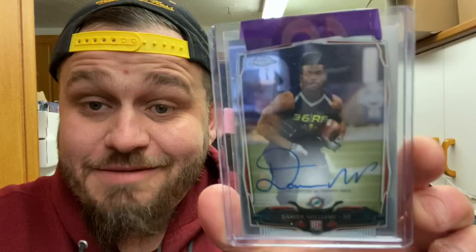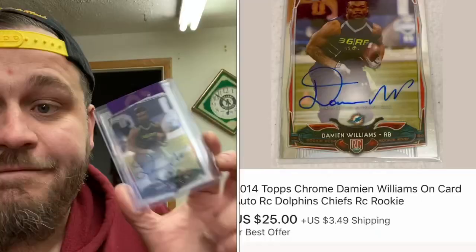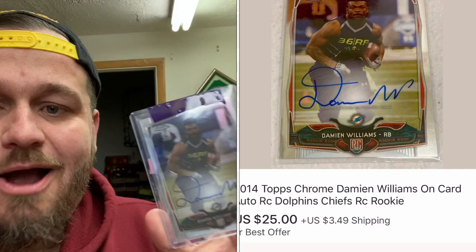It's a good character from one of the newer Justice League movies. This is a Damian Williams autographed rookie card from 2014. He did play for the Dolphins, but if you were watching the Super Bowl yesterday, he was the running back for the Kansas City Chiefs. He scored two touchdowns. I bought it for $5 on Saturday and posted it for $16 plus shipping, which was about the low end of the market. After he scored that second touchdown, I took down this card and reposted it at $25 plus shipping. It sold in three minutes at full price, and that is the power of the Super Bowl or big games when you have the right player. I got it cheap because we're in Utah at the local card shop — he didn't have any Kansas City fans to sell it to and doesn't do eBay. His loss; I made $25 plus shipping.